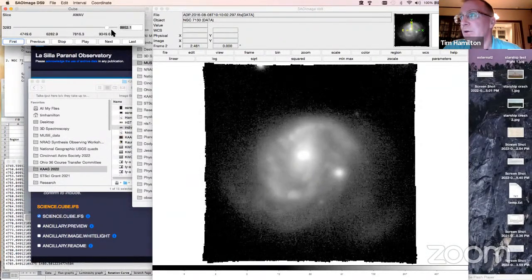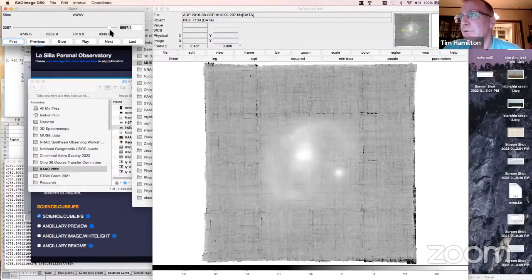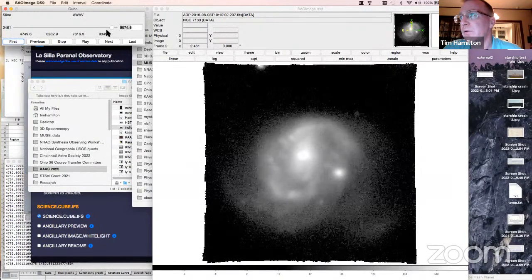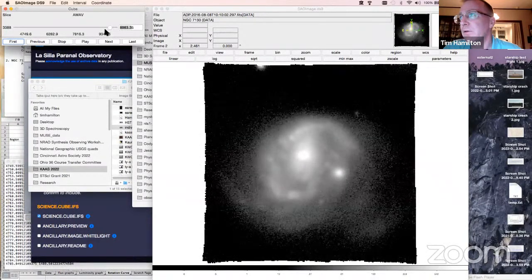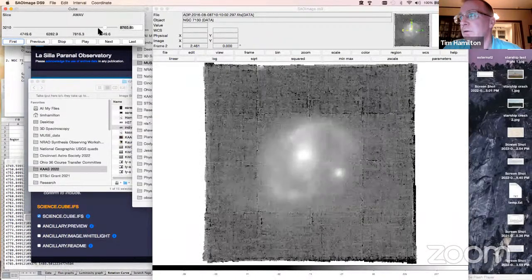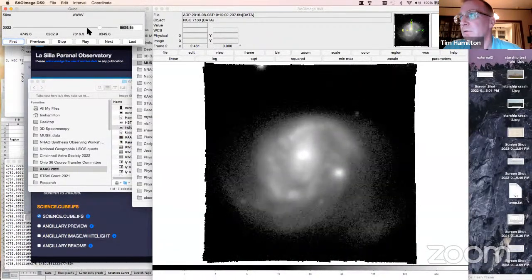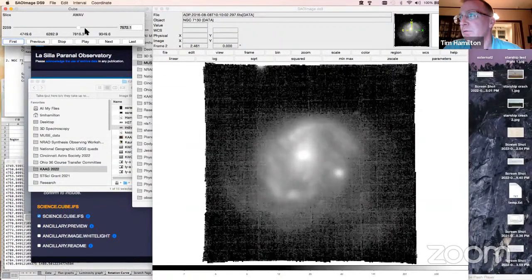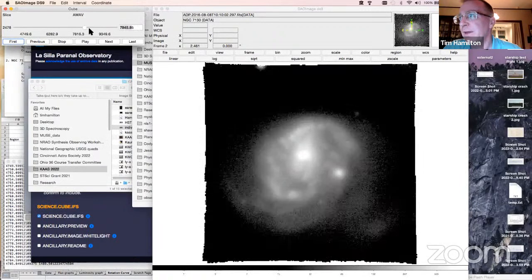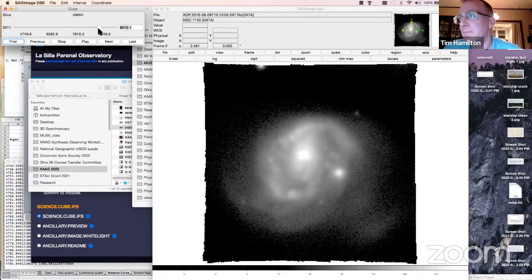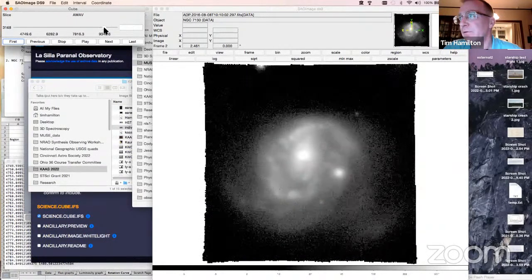Okay. Now, oh, now look at that. Did you see this? Let me go back a little bit. Here, I think. And maybe that wasn't it. Anyway, there was a flash in the outer arms only, in the star-forming clumps that are out there.